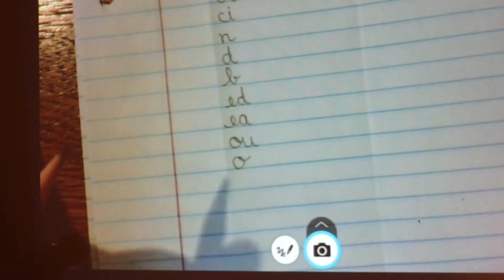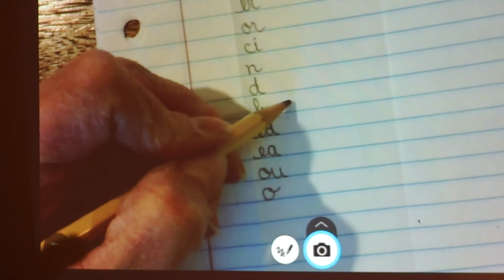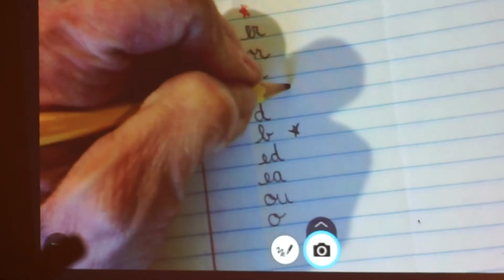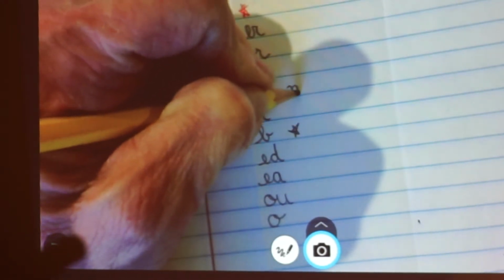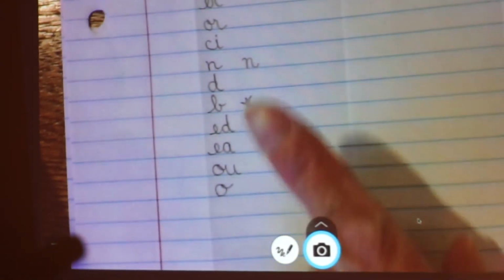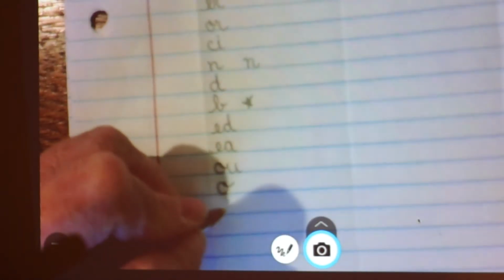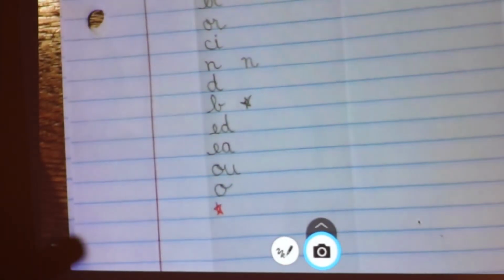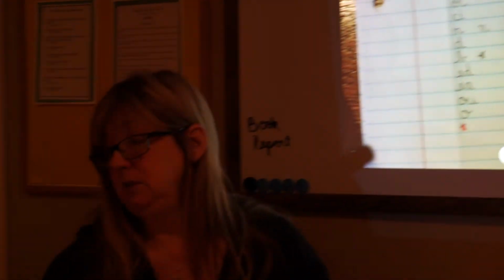Okay, so I'm going to start one. My b is sitting nicely on the baseline, and my other letter isn't quite on the baseline, so I'm going to redo it. Alright, so star one of yours and redo one of yours. If there's somebody close by, you can tell them why. If not, just rehearse it to yourself. And now we'll get ready for dictation.